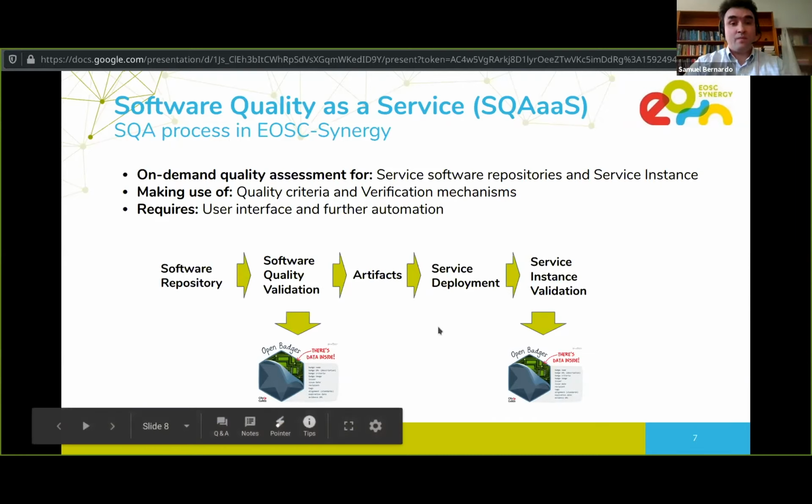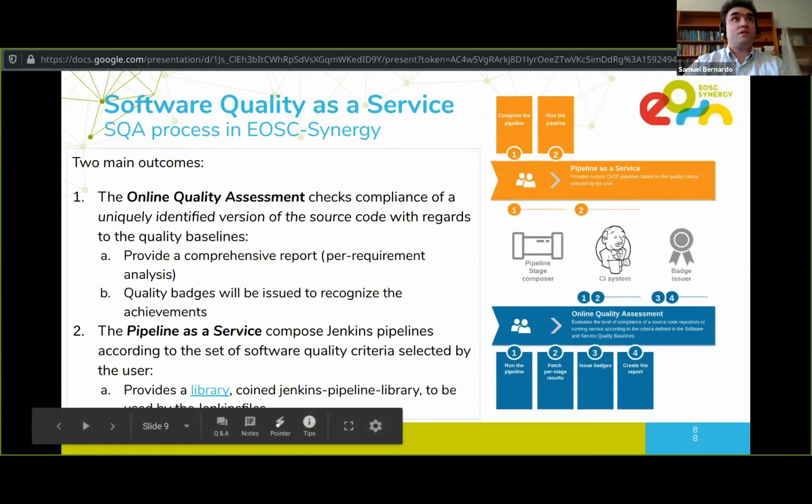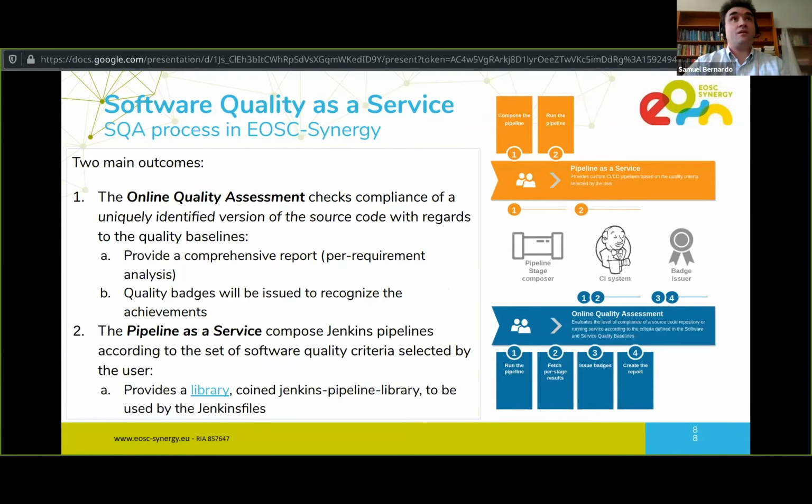In the next step, we need service candidates to fill the form over the SQA as a service portal that is still in development. This provides a way for interested users to do a fast submission, applying the required criteria.